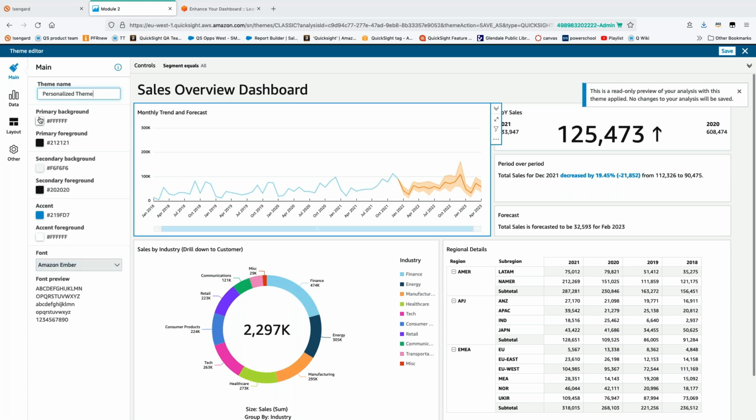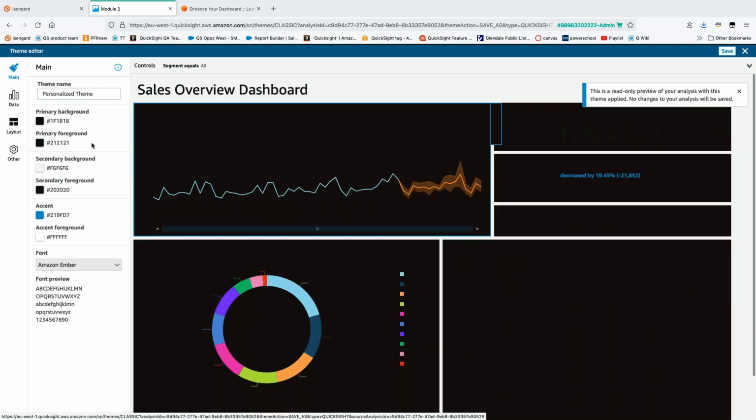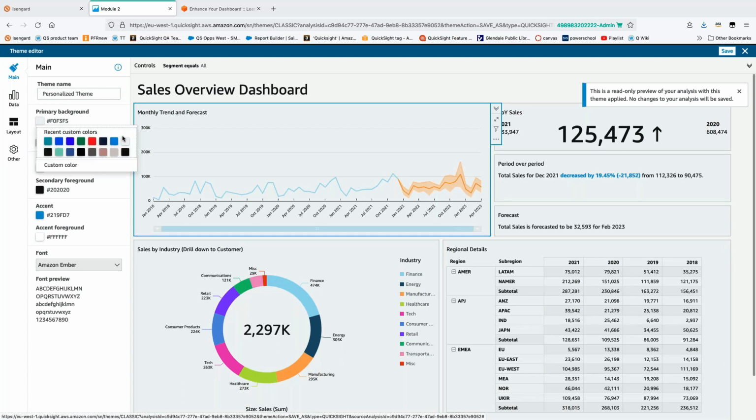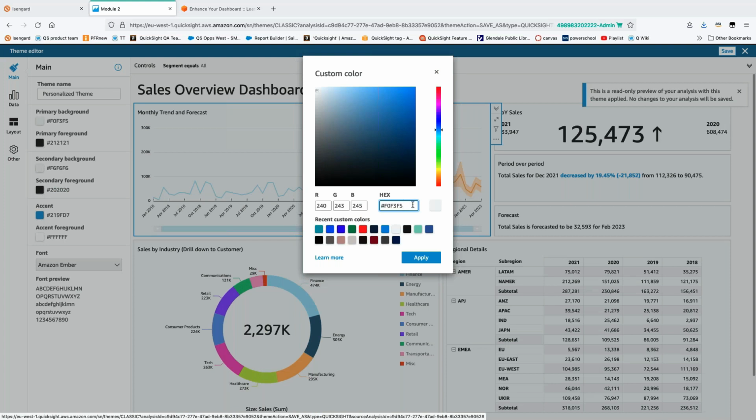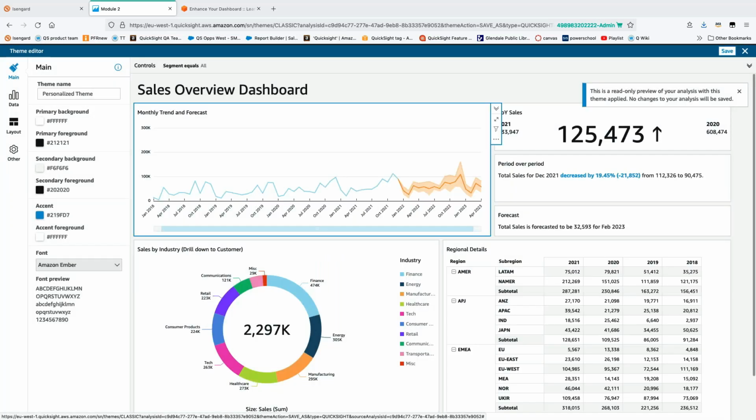Okay, and then you can change your primary background. If you like a darker background, then you can change that, and then it will look like this. I am okay with my white background, so I'm going to just choose my white. So you see that it's not that white, it was all #FFF. Because that's not available as an option here, I can go to custom color and then just, so now I like this white color. This is the exact white that I wanted. So I have changed my primary background.